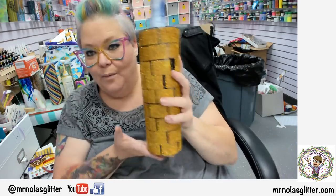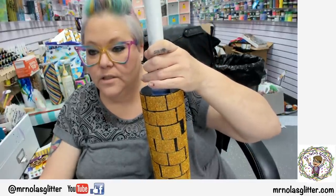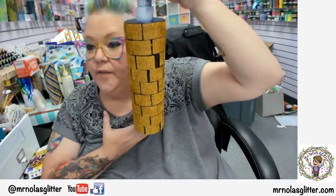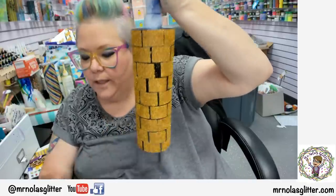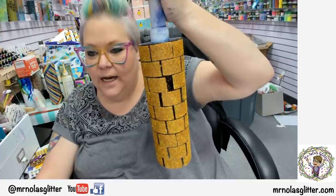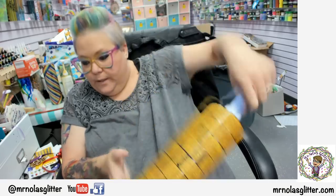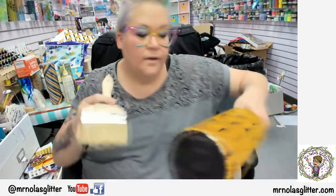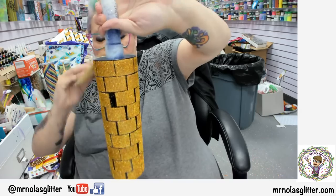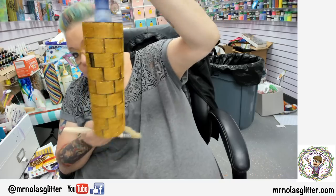So the quote I wanted to tell you guys about, the quote that I picked to put on here, because it's super cute, is: if you don't like the road you're walking, start paving another one. That's a Dolly Parton quote, but I didn't really want it to be directly Yellow Brick Road because, you know, that's kind of copyrighted or whatever. But I think it's a perfect little sassy quote. If you don't like the road you're walking, start paving a new one. So here's our yellow brick road.